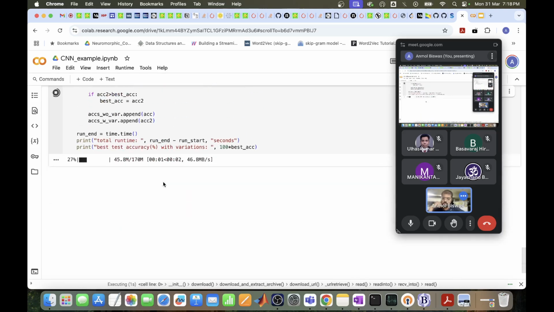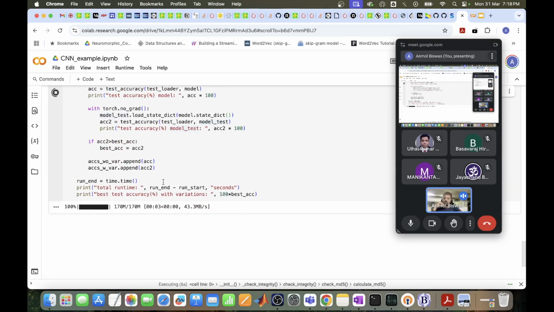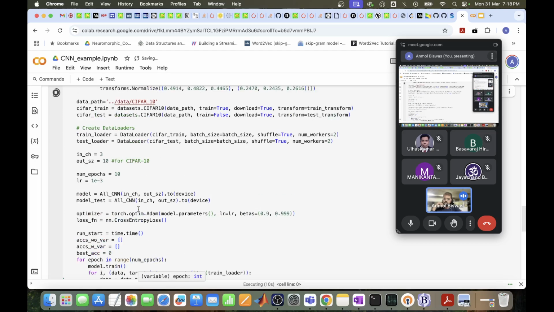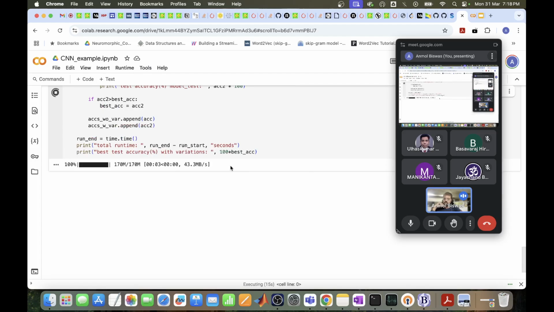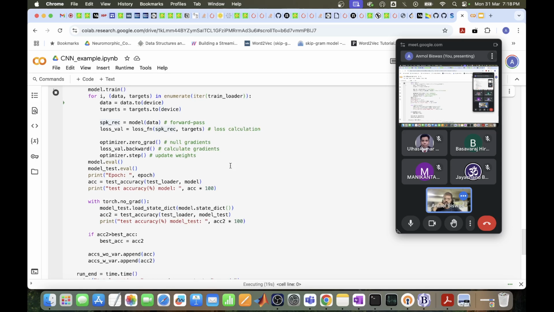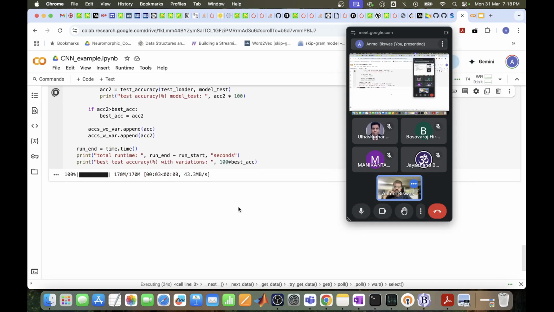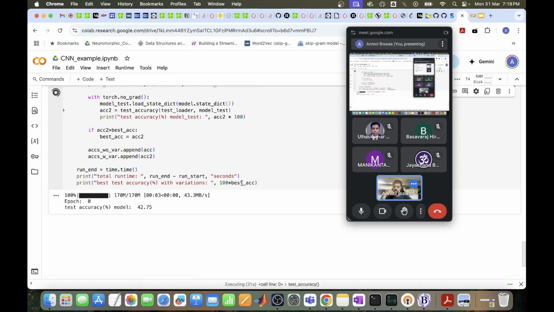Let's run this training code. This has now generated the data loaders, and it runs the training part. So it has already started.